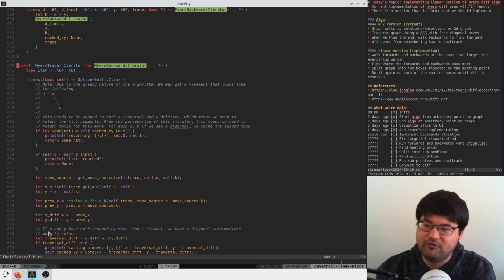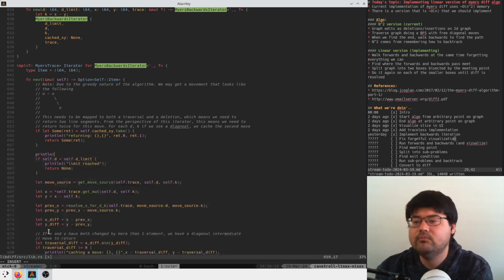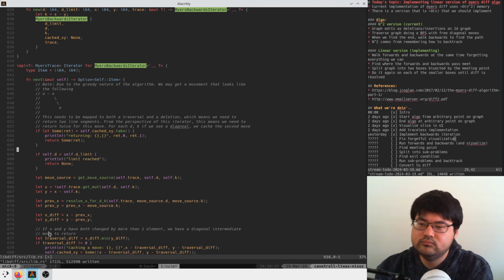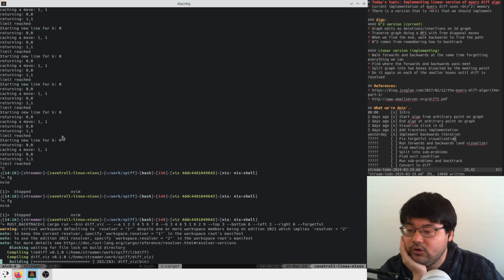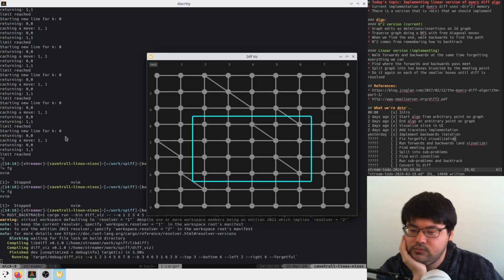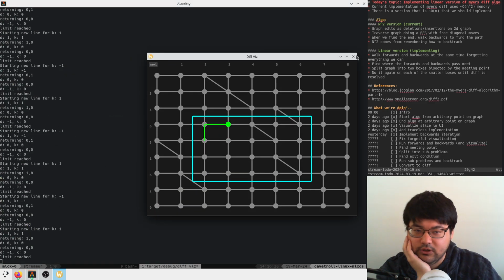Well, because if... Let's print out our d and k values. D is this, and k is this. Okay, wait, we can just look at the first one.